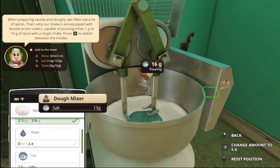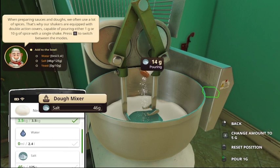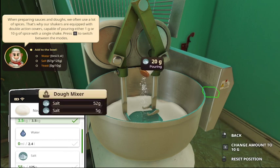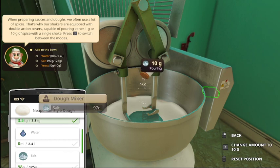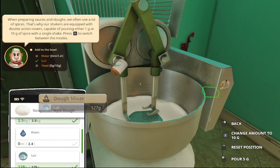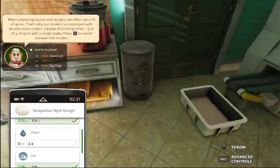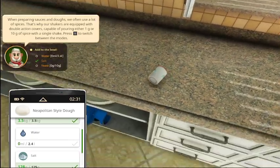alright. Get in there! Oh, this is going to take forever to do this. Oh, hang on. Change the amount to 5. That didn't work. Oh, it's because I pressed the wrong button. Yeah, that'll do. Oh, now I have to do math. Come on. 97... slightly too much, I don't care. Oh, it's okay. Go there. Yeah, that'll do.